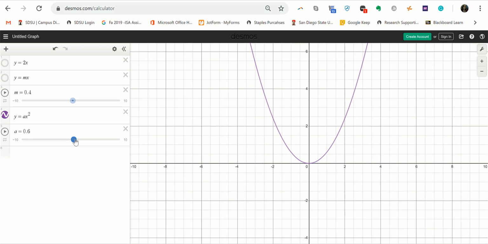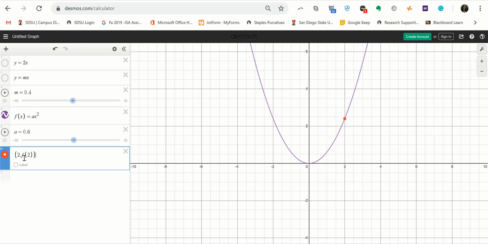What's really happening here is that for any value, let's take a look at 2. So now I want to move on to how you plot points, just so that you can take a look at why this phenomenon of making it look fatter is really occurring. Suppose I want to put a dot on the function at x equals 2. So I'm going to change this function just slightly. Instead of calling it y, I'm going to call it f of x. It's now f of x equals ax squared. So now I'm going to plot the point 2 comma f of 2.